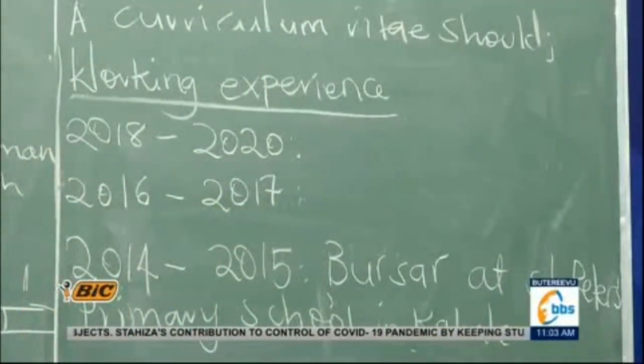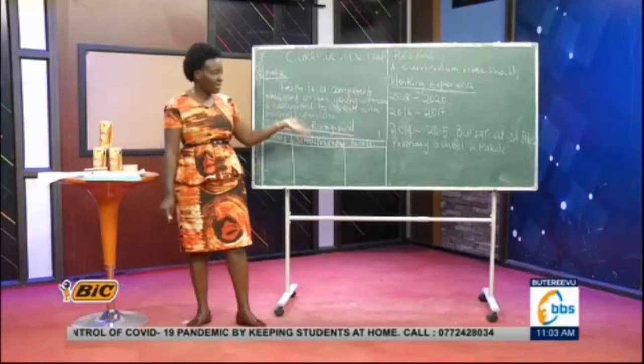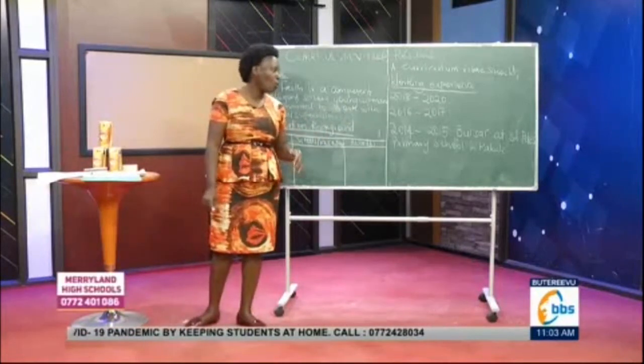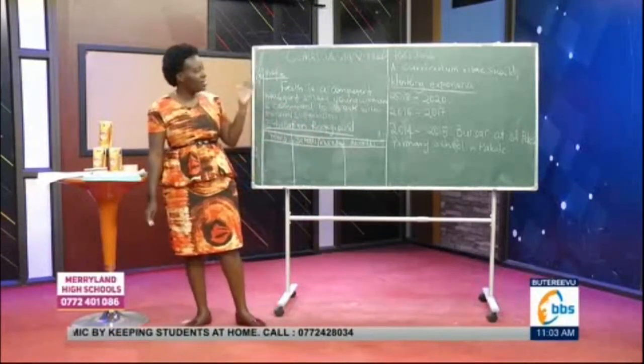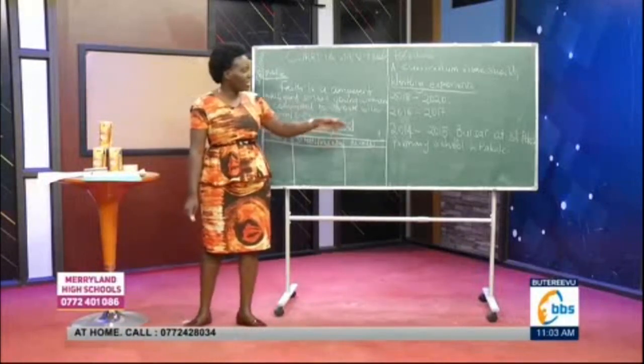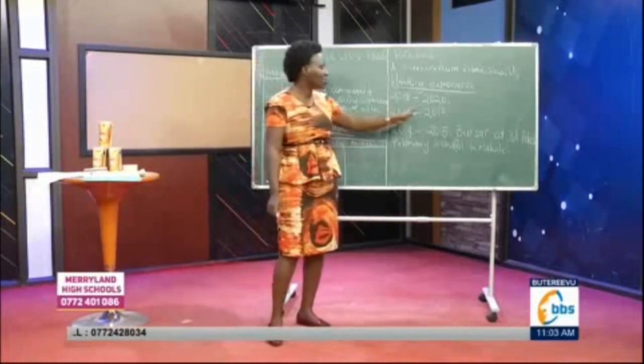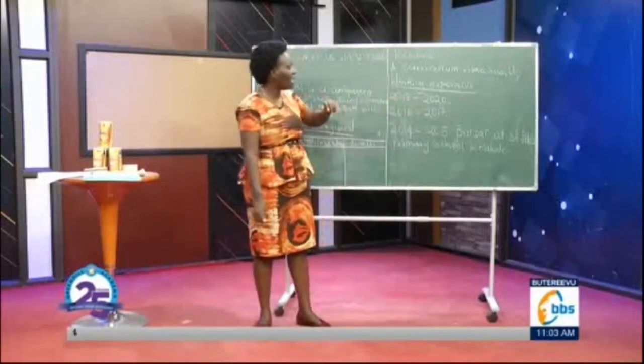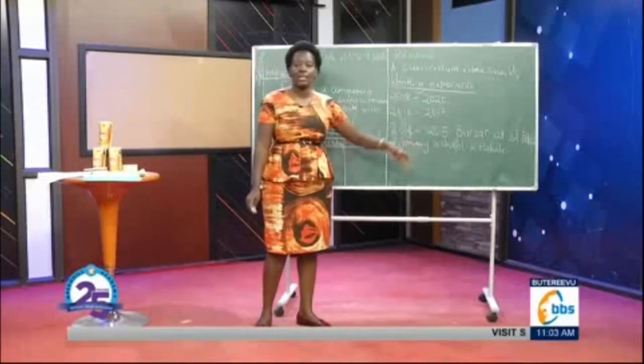So when this person graduated in 2013, he did not get a job immediately, but in 2014 he got a job, which station he stayed at from 2014 to 2015. Then from there, he went on to 2016 and 2017, where he also worked. He also went to 2018 to 2020, where he worked.